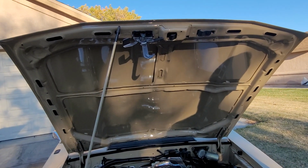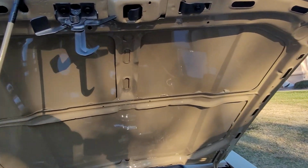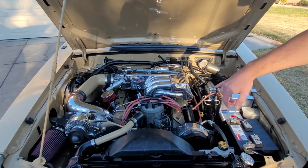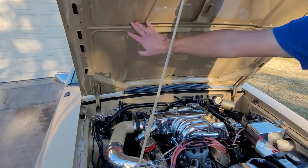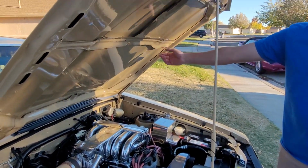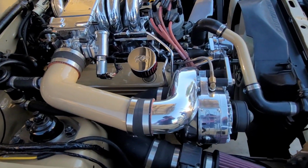He just finished the bottom of the hood. He cut out one of the braces. That thing looks nice and clean. I don't know if you guys noticed. So I had to cut out this brace here to clear the intake manifold, because you have to run a spacer to clear the injectors. And then I had to modify the bottom of the hood over here to clear the supercharger. So I cut out a lot of this bracing to make that look cleaner. They don't get much more clean than this.